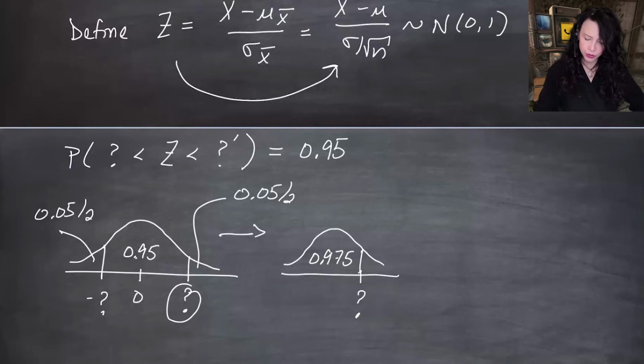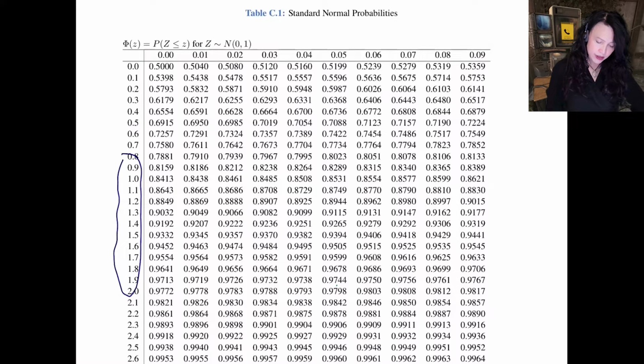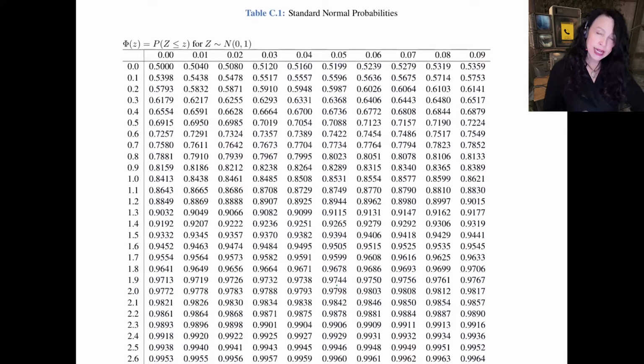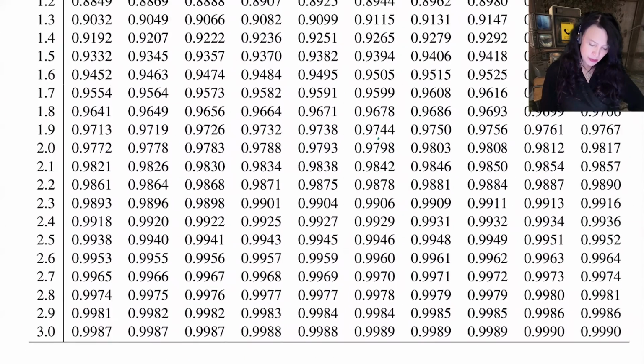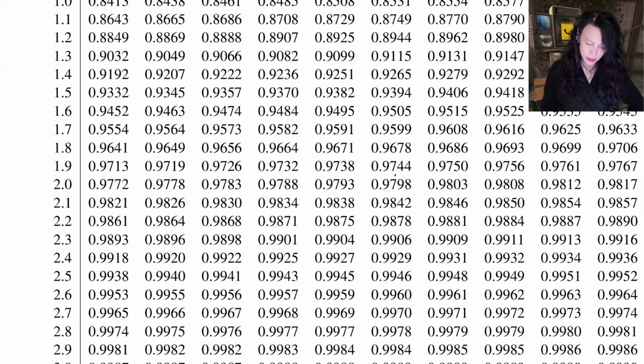And let's go to the Z table to get this critical value here. Recall that this table has its critical values down the first column and then the final digit of it across as the row header here, and the probabilities are in the body of the table. So to find a critical value, a number that cuts off a certain area, we're going to have to read this table in reverse. We're going to have to look for the area we want in the middle of the table. So I'm looking for 0.975. And that is here.